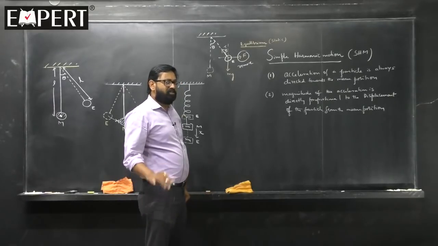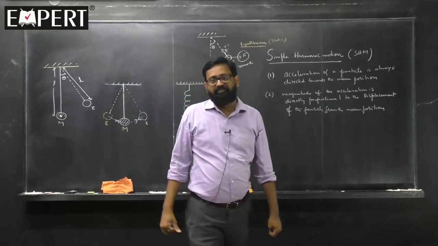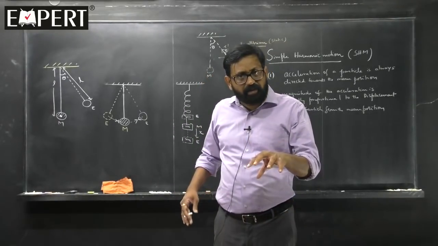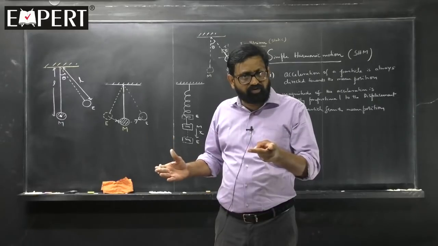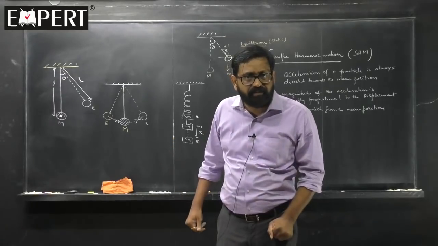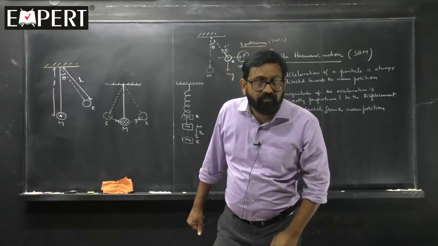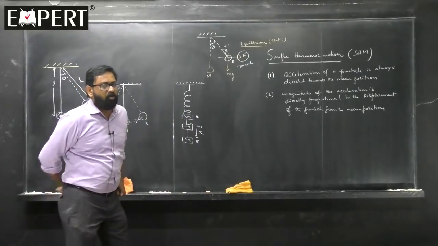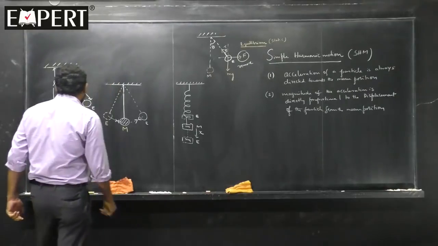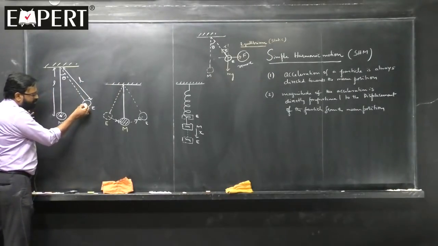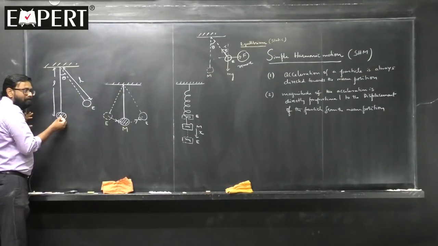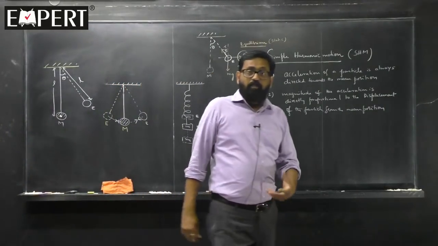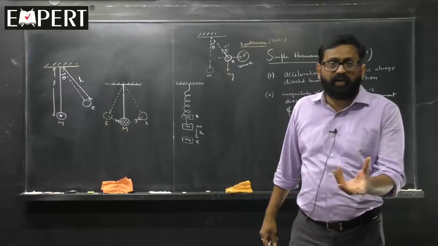don't you think that the bob is not in equilibrium? In the presence of that F which you applied, the bob was in equilibrium. When you remove that F, there are two forces acting, one is the tension and the other one is mg. Now the bob is not in equilibrium. Since the bob is not in equilibrium, it indicates that there is some force acting on the bob, correct? What you find practically is the bob will start moving towards the mean position. Exactly. The bob starts moving towards the mean, that is what you find.